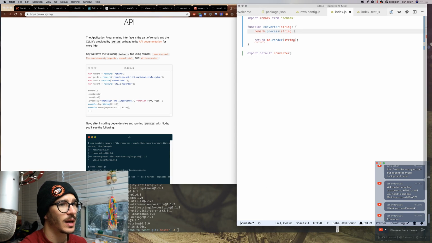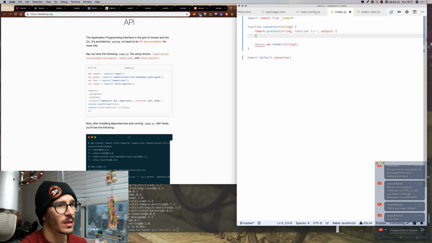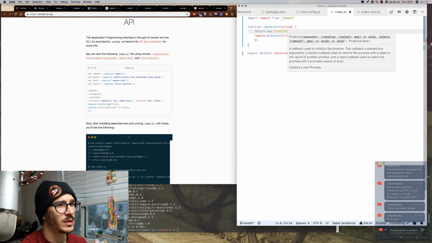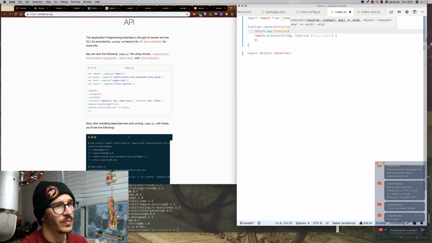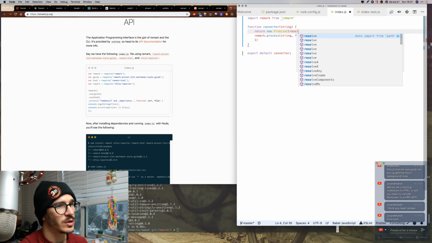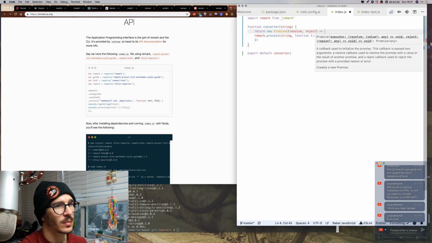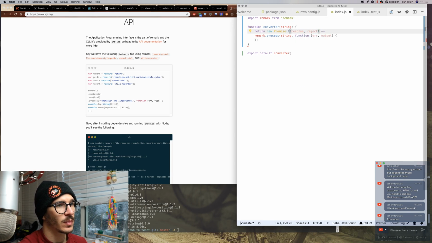Okay, let's see what happens if we say process function error output. We are going to return promises, return new promise that gets... what do promises get again? Resolve and reject. Yes, Kiwi.